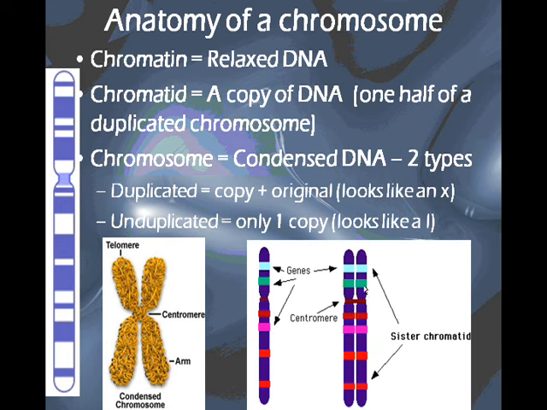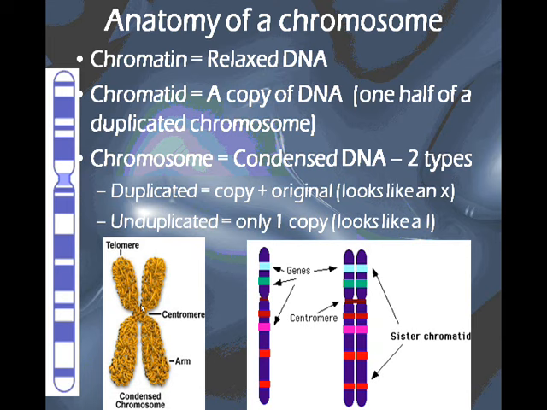This is a different picture of the same thing. This is one chromosome. One side is a sister chromatid, and they're connected together at the centromere. An unduplicated chromosome is when there's only one copy of the DNA, so it looks like a line. That's seen in this one here, and over here on this side. That's still a chromosome, as this is a chromosome. However, this is unduplicated, and this is duplicated. Both of them are referred to as chromosomes.